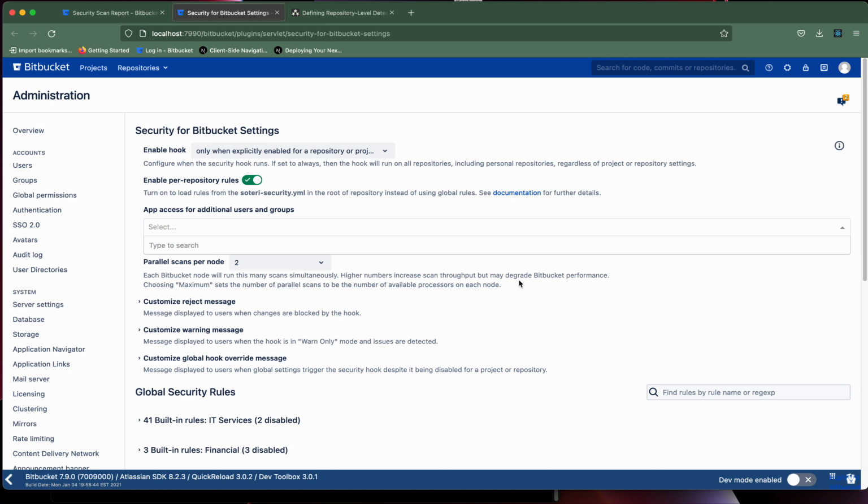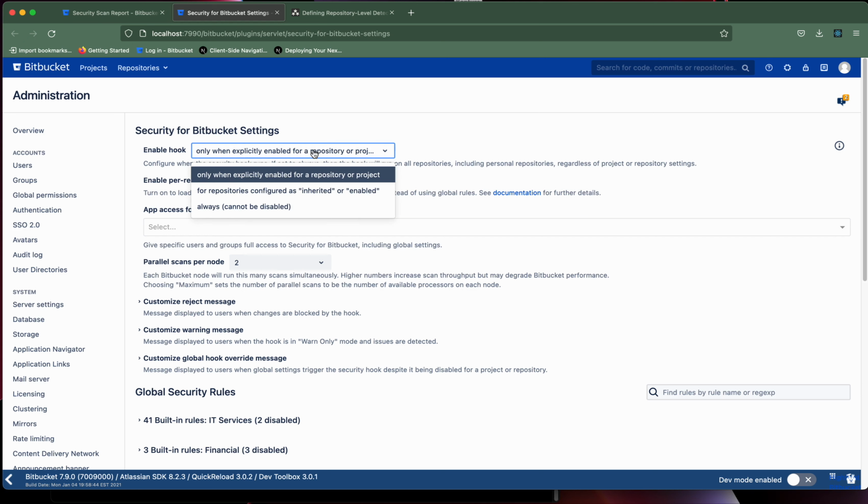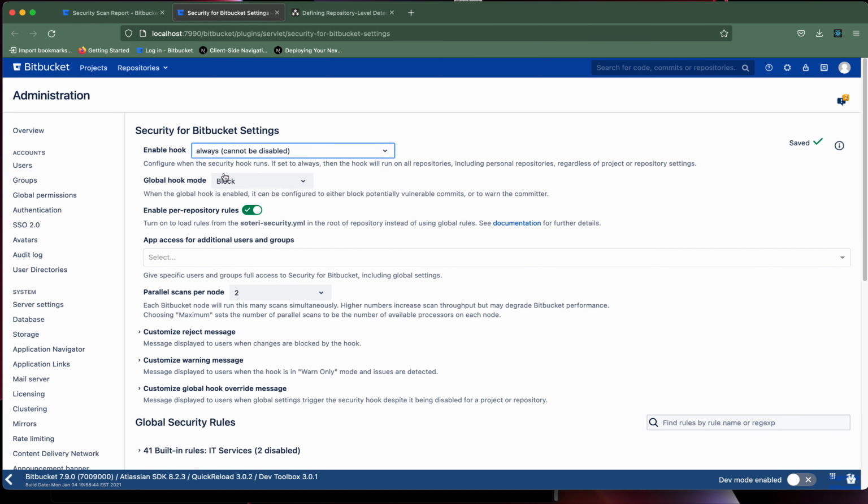From here, we can also configure the pre-receive hook, which stops repos from being stored in Bitbucket if they contain secrets. Right now, it's set to only allow the hook if the individual project or repository allows that hook. But we can set this globally as well. To do so, I'll set it to always.